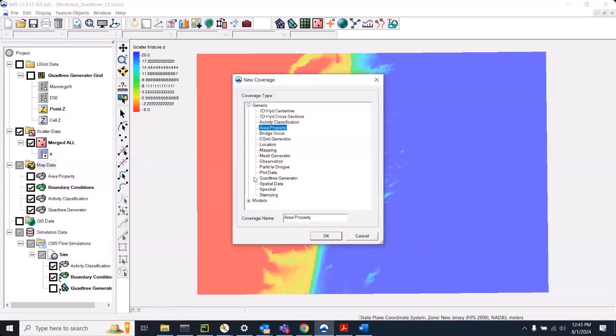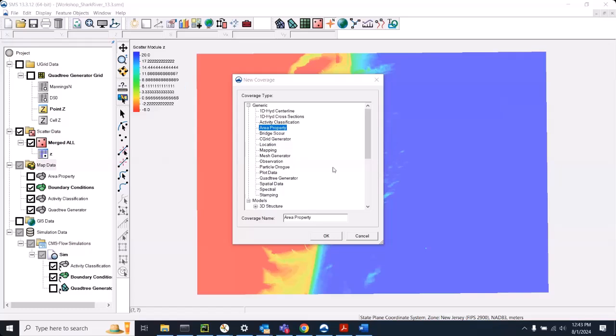So we'll start with the new coverage, models, CMS wave, not model. It's the map feature. Excuse me, I have to move some of these dialog boxes from the chat around.